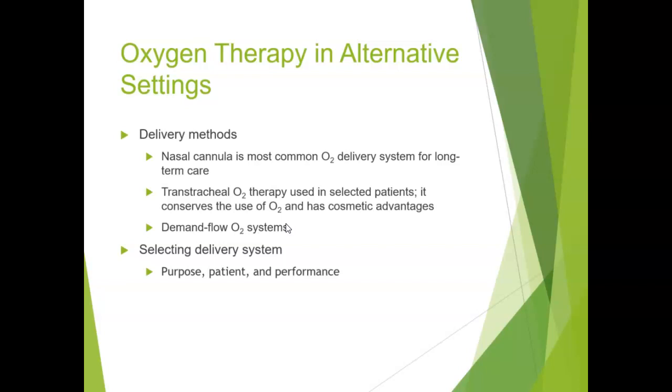All right, so those demand flow systems again. These are those pulse dose O2 conserving devices that use a flow sensor or valve that's going to only deliver gas when it senses inspiration. So this is going to be a big cost savings, because the oxygen's not flowing continuously. It's only when you're breathing in, not when you're breathing out. But you want to make sure that the patient is able to trigger that conserving device. So you should be testing the patient on this portable technology to make sure that it will actually work for them.